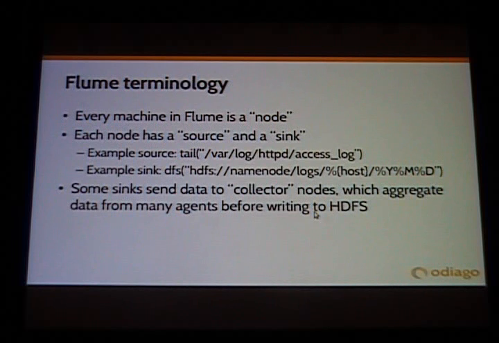So some terminology that gets involved here. Both collectors and agents are actually referred to as nodes. Within a node, there's actually a concept of a physical node, which is the Flume process. And then there's a logical node, which represents a channel of data. And each of these logical nodes has both a source and a sink. A source might be something like tail the file var log httpd access log. And then the sink would say, where do we want the messages from that source to be put to?